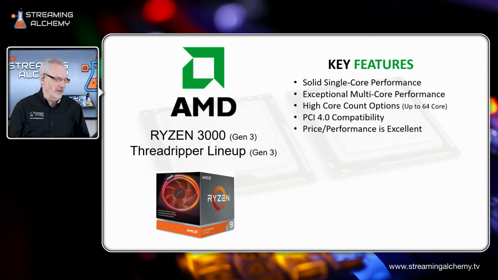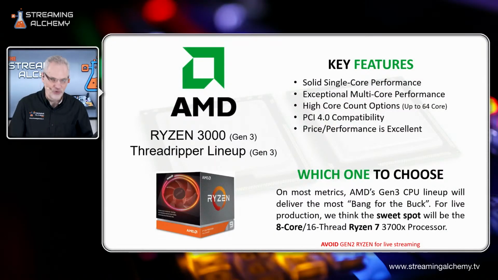And the other thing about the AMD lineup of CPUs is that from a price performance point of view, they are really excellent. Almost across the board, you get equivalent capabilities for probably 30% less compared to the Intel equivalents. And so if you look across this, there really are a lot of great choices.